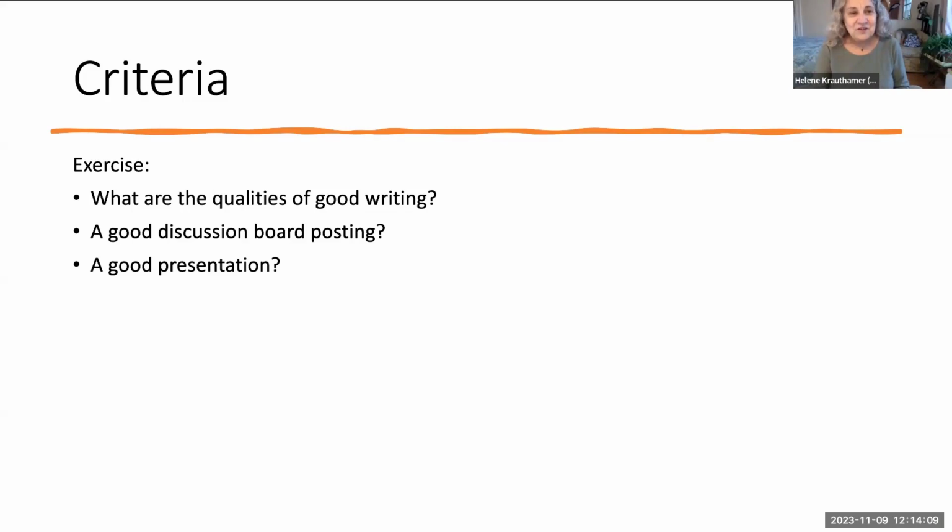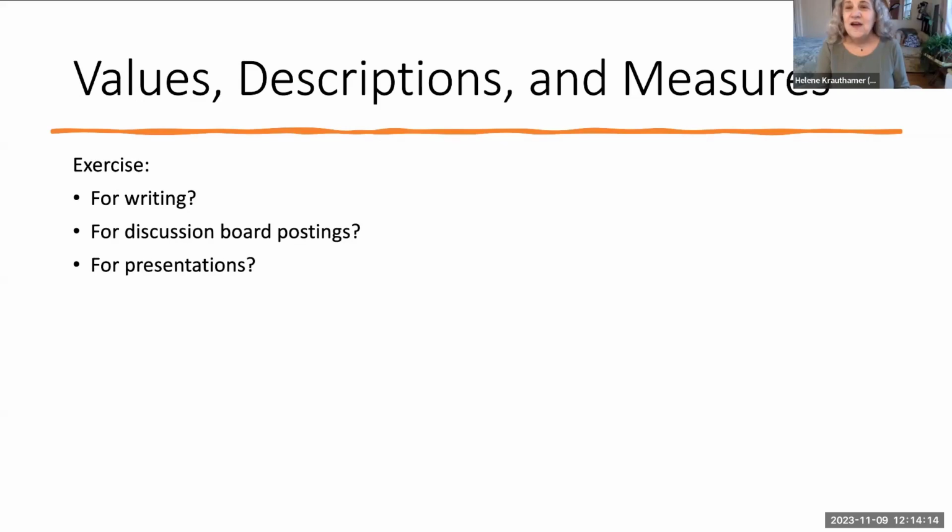So that's essentially what you're trying to do, just come up with those criteria. Once you have those criteria, though, the job's not done, because you've got to think about how you are going to measure it. What's the value? It becomes a numeric thing. And then when you have a value, how do you describe that to the students?